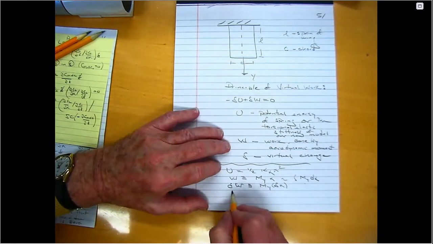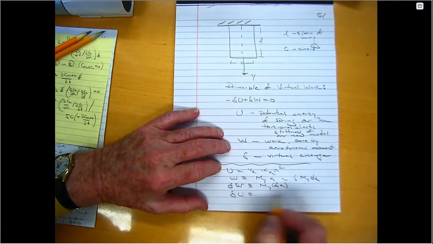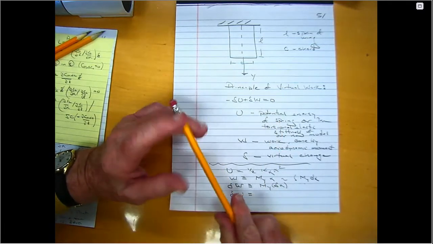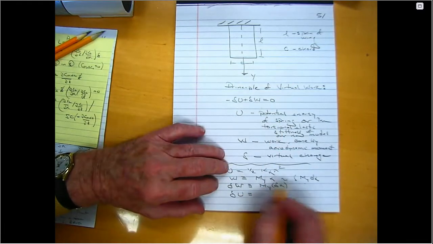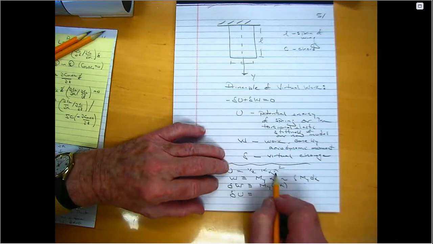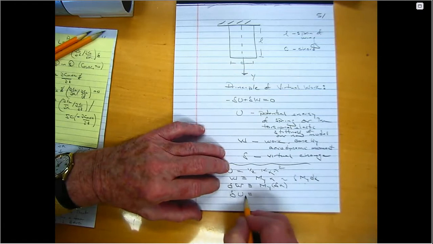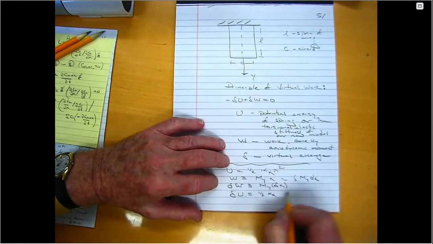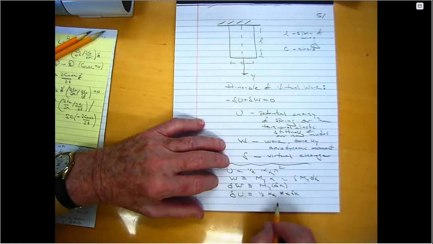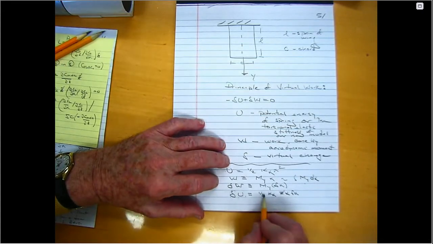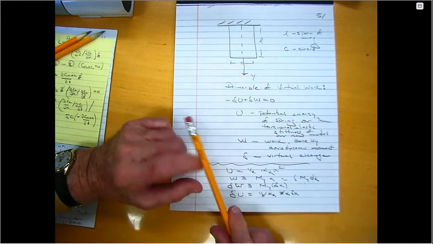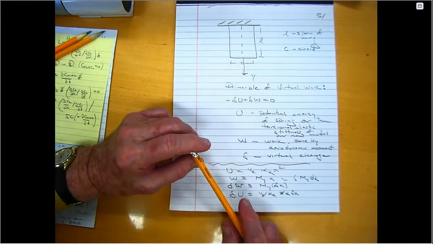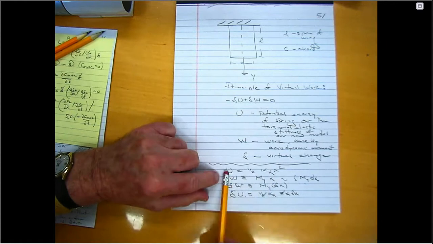But then when I compute del u, the rules of the game are that I have to treat the del operator like I would a differential operator in the calculus. So del u, given this u, is 1/2 k alpha times 2 alpha times del alpha. Right? Notice how conveniently the 2 is constant.